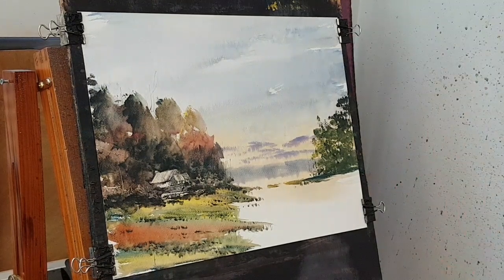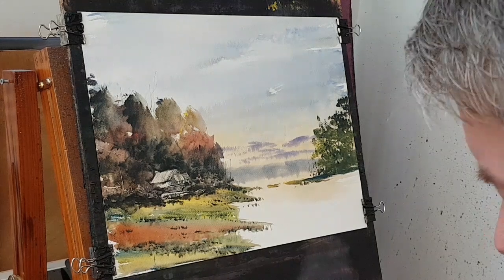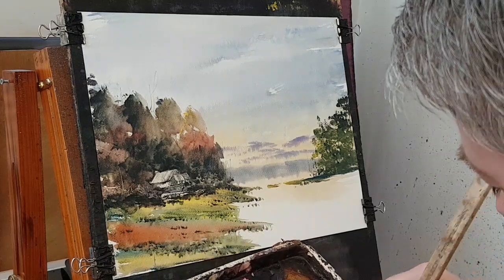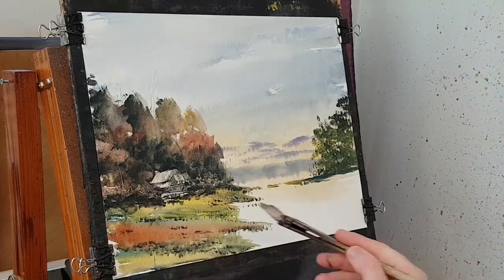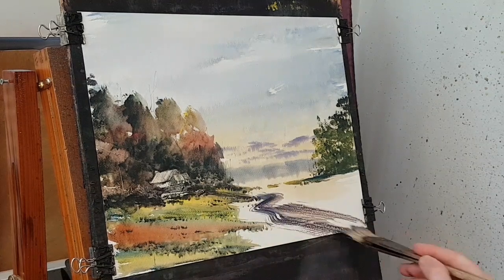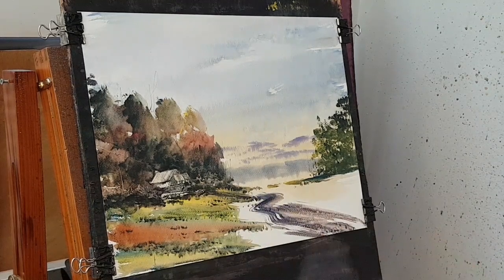Right, now there is a path. I'm going to pop the path in first. Now the path, bit of red, bit of blue, and it's sort of coming down from that edge, and it's just sweeping there like that. Let's clean the brush. Let's just push that grass up to it. We'll try and get a bit of variety at the same time.